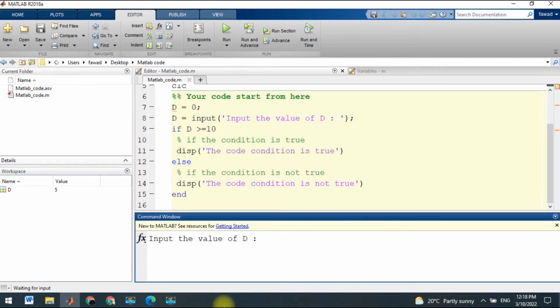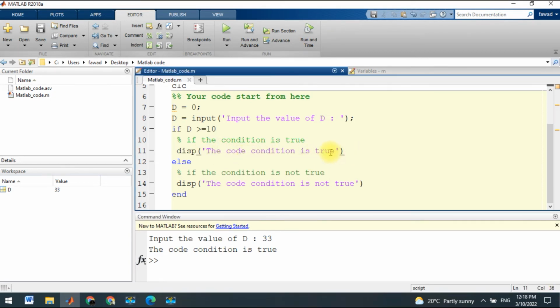If I write 33, the condition is true. So now I can change it: the value of d is greater than 10, greater than or equal to 10.